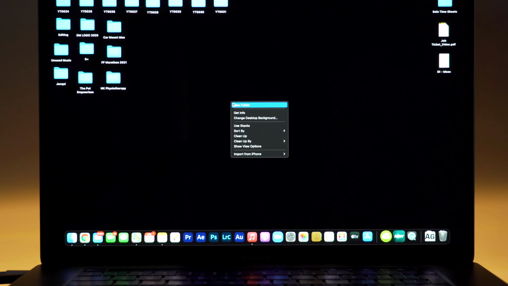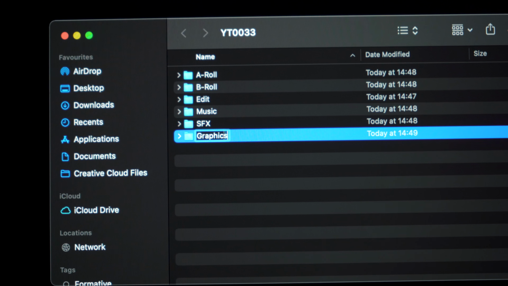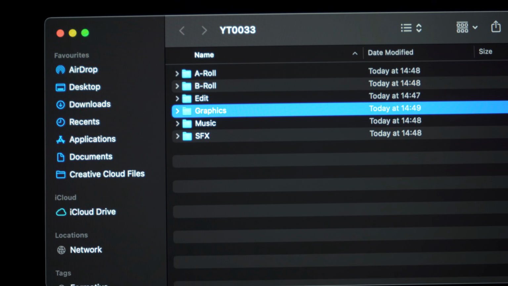So a little side note is that I find it quite useful to create a nice tidy folder when you're putting all your footage onto your computer. I usually break this down into different folders, so A-roll and B-roll. I'll have a music folder, I'll have a graphics folder, I'll have a sound effects folder. That just keeps it all neat and tidy so I know where anything is if I'm looking for it later on. Definitely don't just dump everything into a folder called like YouTube video 7 and leave it all messy, because you will regret that.